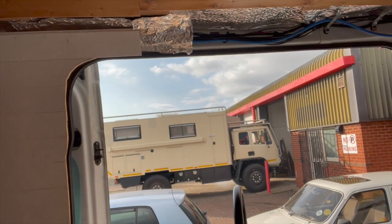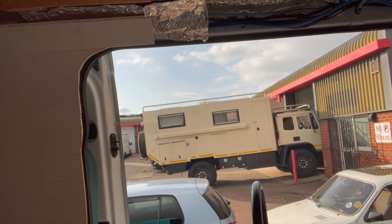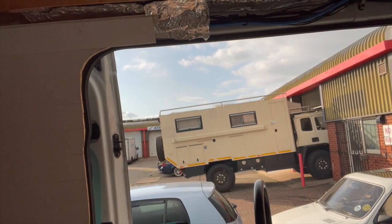I'm filming on my iPhone because my cameras aren't dead. They've got no space on the SIM cards. Oh, I'm so dirty. Anyway, so we have finished. My dad's just putting the kernel back in the unit. Look how tight a squeeze that is. So we have, let me show you.